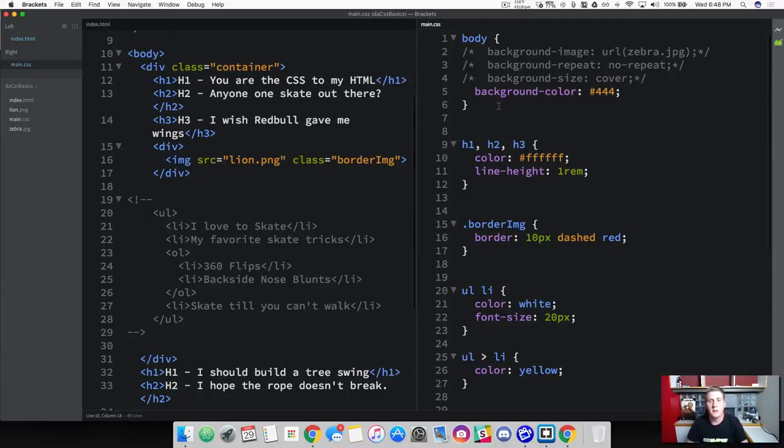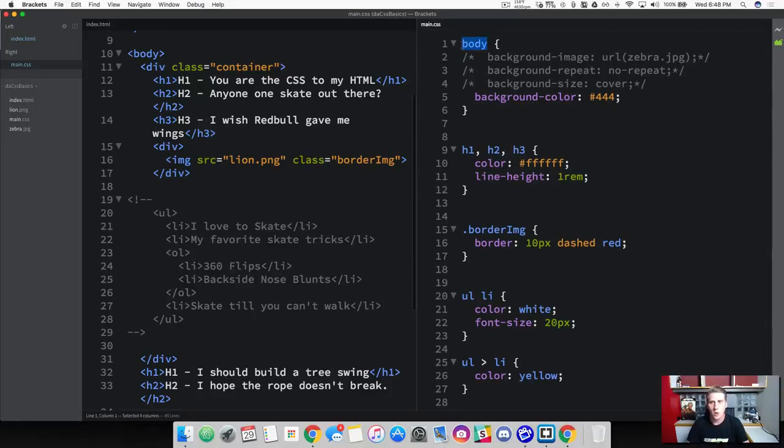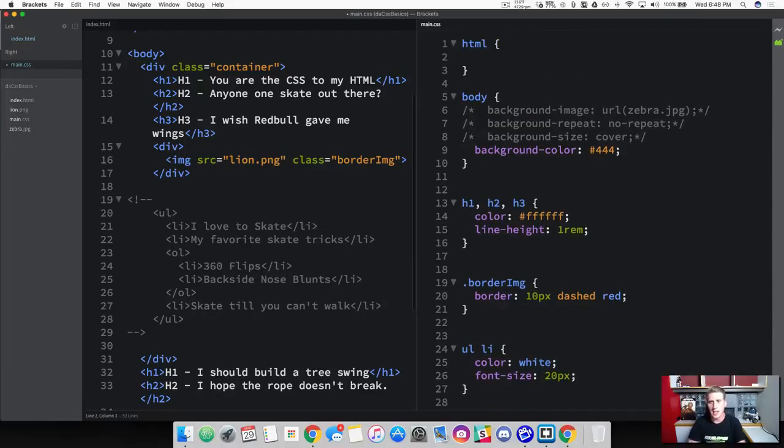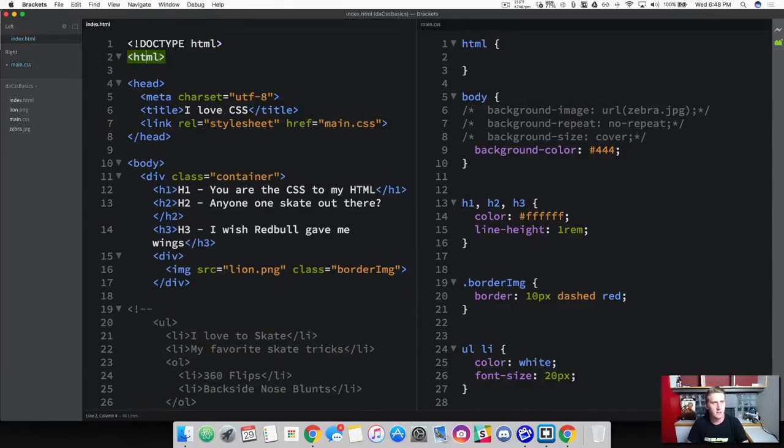Alright, so let's talk about font families. Font families is something that we can add to our pages, and it changes the font and the styling of all the text. Most of the time font families are either added inside of the body, or you can create an HTML tag here. In this case we're going to create an HTML selector here. We're going to grab the very top here, and this is where we're going to set the standard of what fonts we want to use.